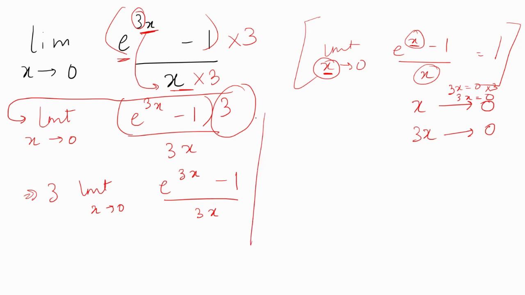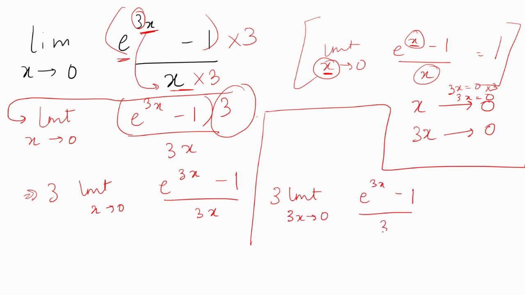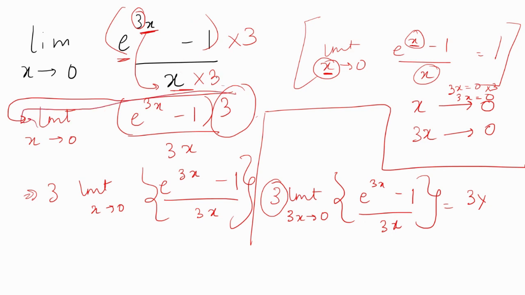So now what I can do, I can write this as 3 times the limit as 3x tends to 0 of (e to the power 3x minus 1) by 3x. Okay, and that means 3 into this whole thing is the limit. Please don't forget the bracket. I'm forgetting to do this, but you don't. So one thing that you learned is that I can write the constant behind. I can multiply and divide with the same number if I want to bring it in this form. And this also you learned. Now this will be 3 into 1 because this answer is 1 over here, and so the answer is 3.